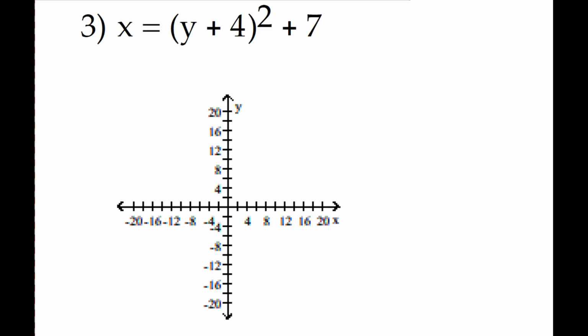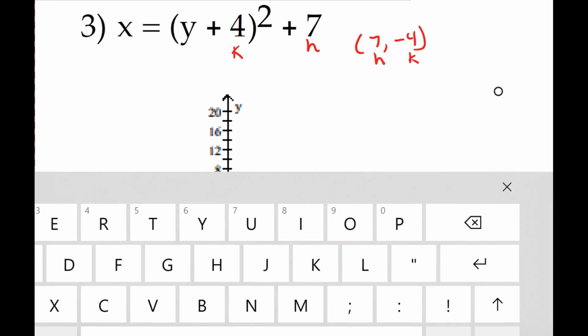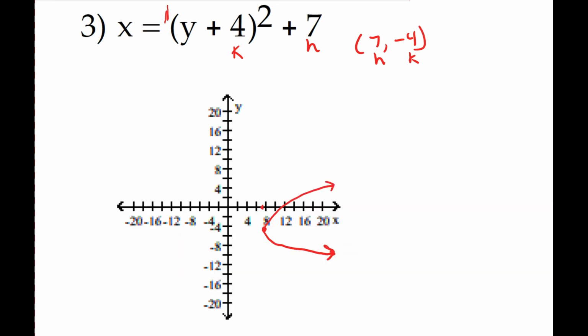The h is going to be, it looks like, a positive 7 and a negative 4. So (7, -4). This is of course h and this is of course k, but remember it's always the opposite of whatever is inside the parenthesis. So let's say 7 is somewhere in here and -4 is right about there, so our vertex is somewhere there, and then the parabola is just opening up sideways this way. So that's my best guess of what it might look like. But I know that it's facing to the right because the coefficient here is a positive 1, so it has to open to the right.